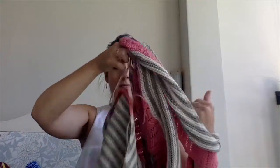So yes, I haven't even tried it on yet, but there we go. I think it is so beautiful. The light is quite bright today, so the color is a bit blown out, but the pink is quite bright. I followed the pattern exactly, and then I realized that I won't have enough of the pink to finish the bind off. So on the bind off, I added in this greenish color, but I did an Icelandic bind off, so it creates a little bit of a pattern there. So it actually looks quite nice.